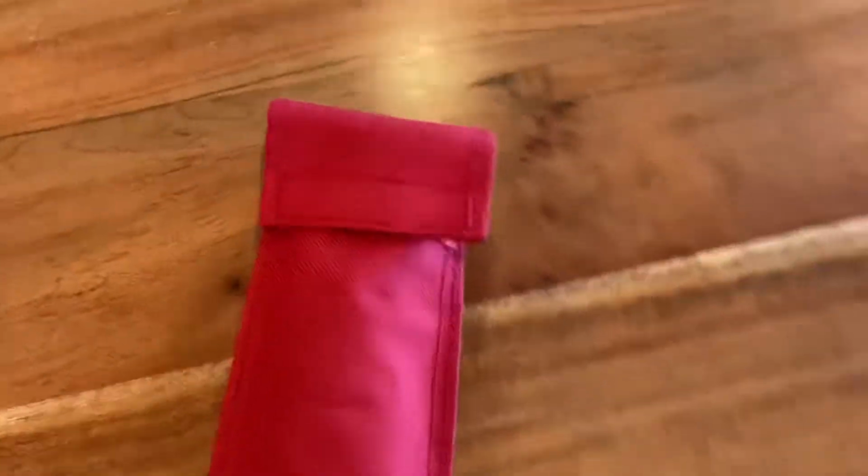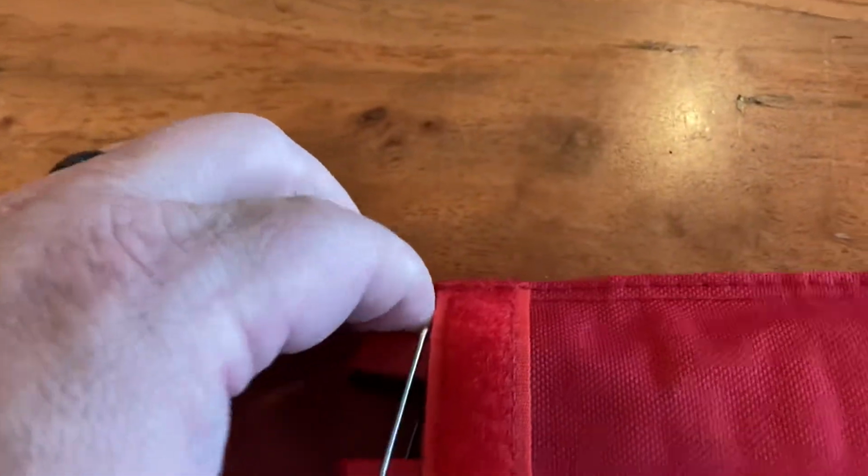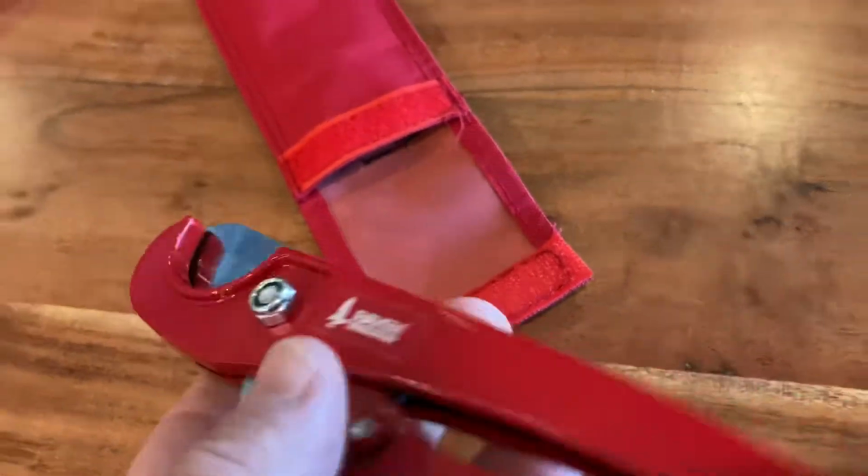And then finally it comes with a cutter. Little belt loop pouch, Velcro. Pull that cutter out. And it's a good sharp cutter. So I'll show you a cut in a minute. Let me do this. I'm going to turn the camera upside down.